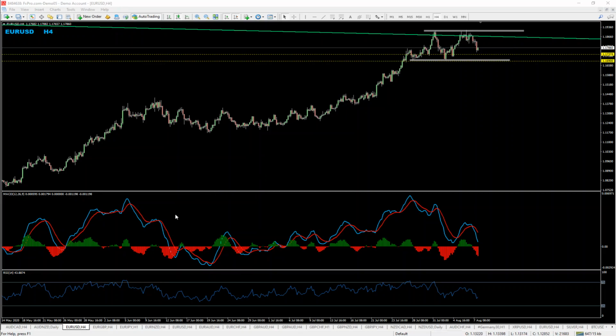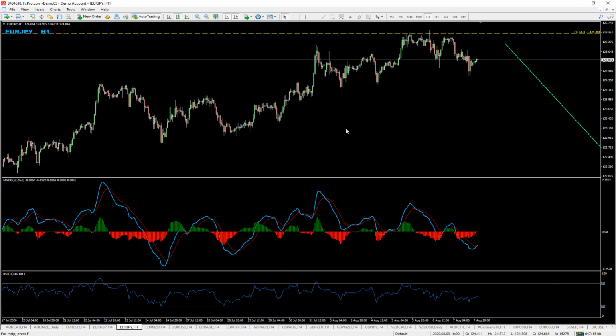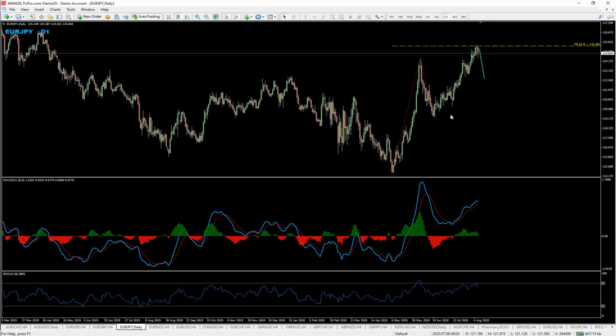All right, euro yen, a pretty similar situation as with the euro dollar. This is also a pair where we, inside the live club, of course, the live trading rooms, we already attacked sales here, which did deliver, by the way. So target one at least is now reached, which means at worst we have target one with break even, if this is the way you're managing it.